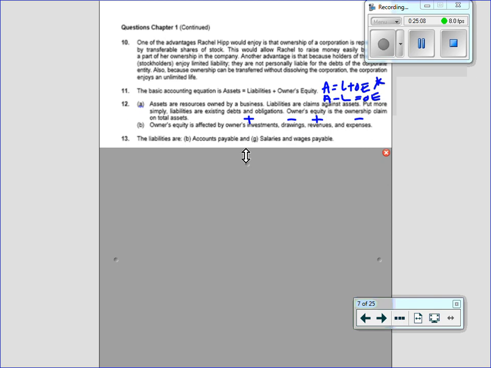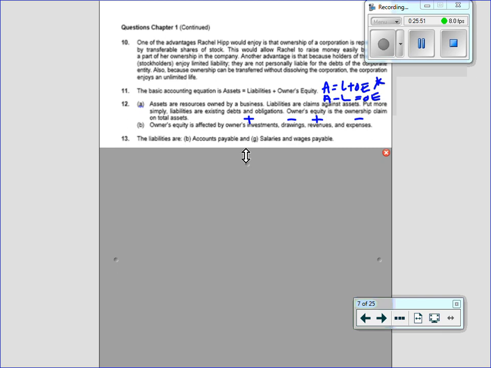I think even though the question didn't ask it, let's identify which A = L + OE category all of them belong to. Cash, asset. Accounts payable, we know is a liability. Owner's drawing. OE, is that a plus or a minus? Minus. What are they typically doing when they withdraw? They're taking what out of the business? Money, you know, they can probably take product too. If Bonnie Kentop at Be Inspired needs a scarf, she can list that as owner's drawing at the value of it, stuff like that.